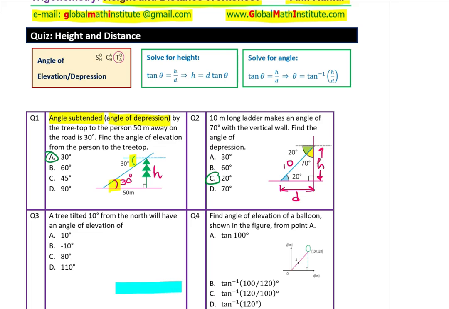So, we will assume this is tilted 10 degrees, right? We will call this as the north. A tree tilted 10 degrees from the north will have angle of elevation of what? Angle of elevation is always from the base, right? Horizontal and therefore, it has to be 80 degrees, right? Since we know this is 90, right? And therefore, we get an angle of 80 degrees. You get the idea.